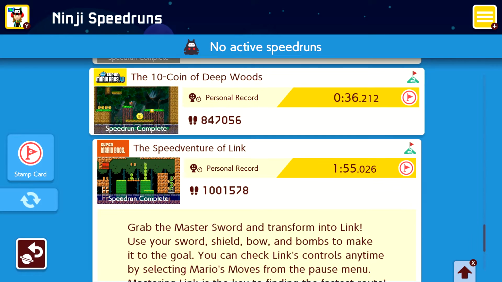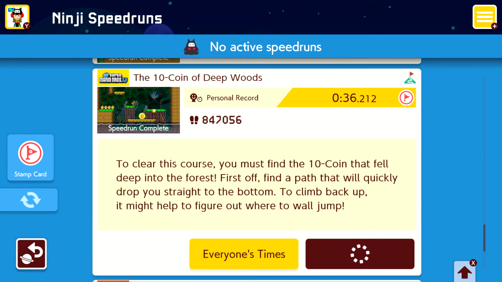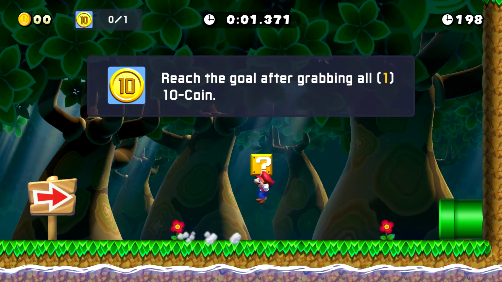So it's Link's Adventure, Deepwood Ten Coin. I don't remember this one, but it looks like I did fairly well on it. We'll see how I do now, like, 3 years later.